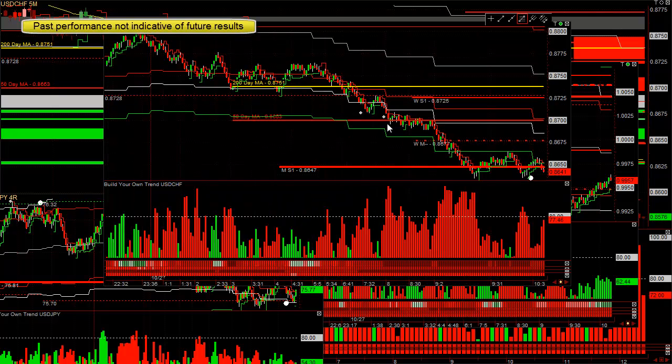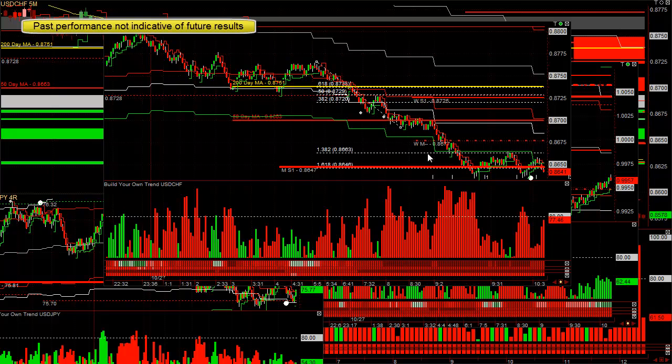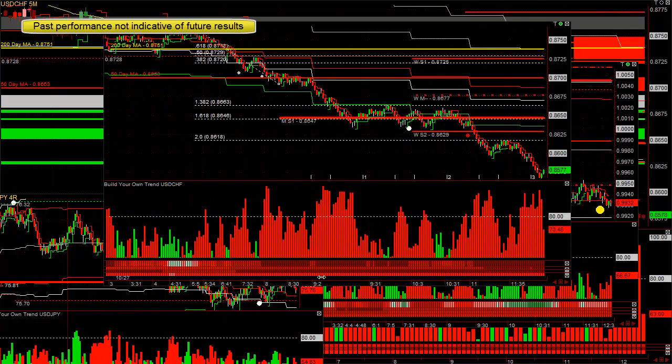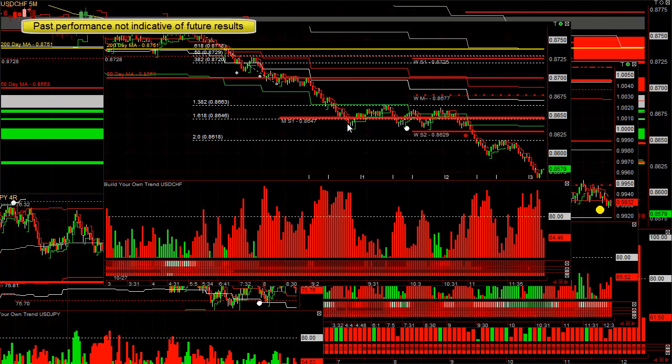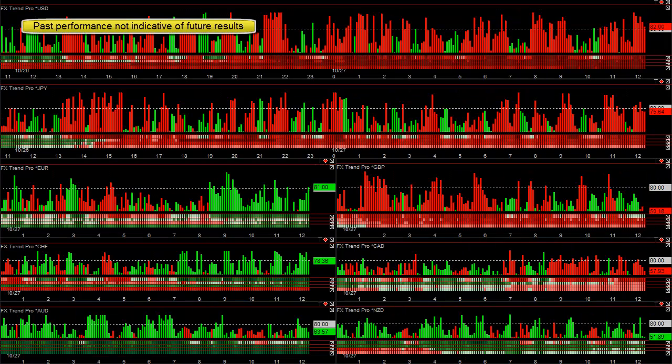You also might want to draw your fibs on the previous swing and just hold on for that fib target to get hit. Notice the 1.618 fib target near a monthly pivot level. It's not likely to go below there. I would be getting out of my trade right here and not getting back in. And again, it did continue down even more, but that's usually a pretty high probability place to get out of your trade. So that's one no-brainer trade today.